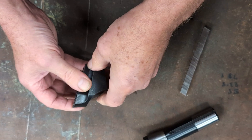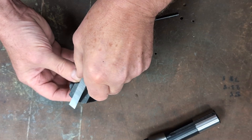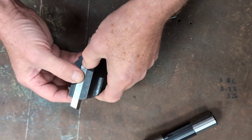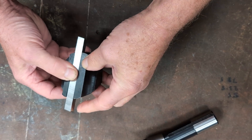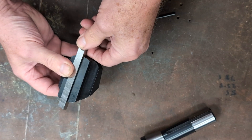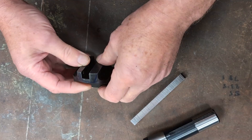The body comes with a locating slot to hold the tool bit square to the face. That's serviceable, but it's not how I'd leave it. I prefer to fit a small locator block to bring in a 15-degree rake — that way the rake is built in. No need to keep chasing it on the grinder as the bit wears down. The tool bit itself also benefits from a bit of attention: I grind a shallow 5-degree clearance along its full length, and that's it. Done once, good for the life of the tool.